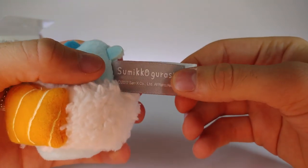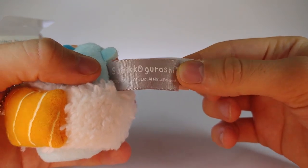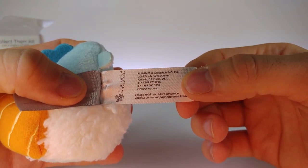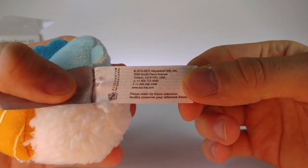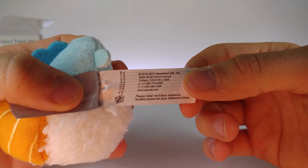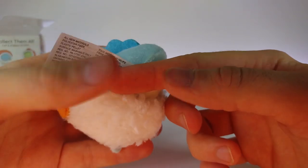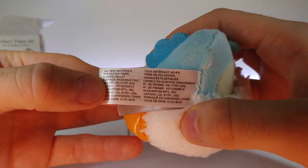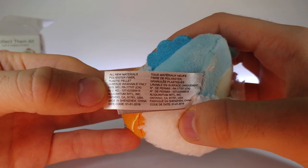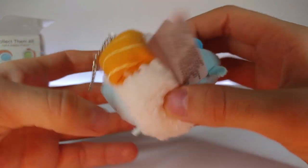This is the tag. Sumikko Gurashi, 2017 San-X Co. Says it was, not sure if it's manufactured in Ontario, California, or it might just be one of their design areas. And it was made with polyester fiber, plastic pellet. And then it says to surface wash this only.